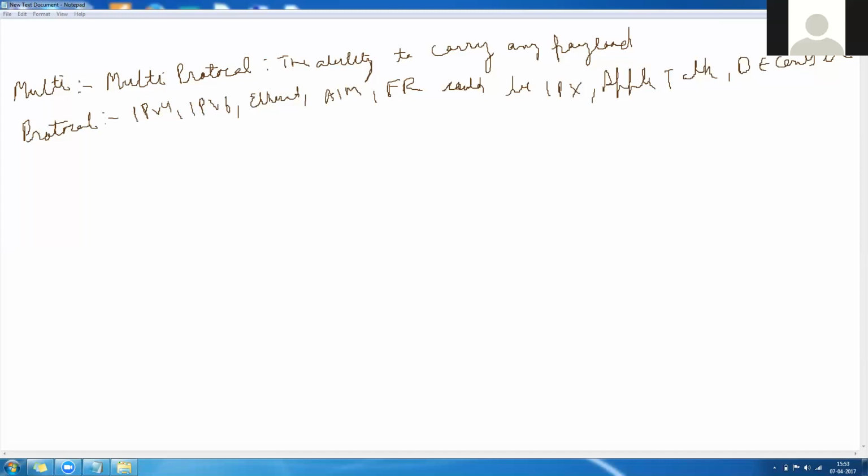Now multi-protocol label. Label means it uses a label to tell a node what to do with the packet.